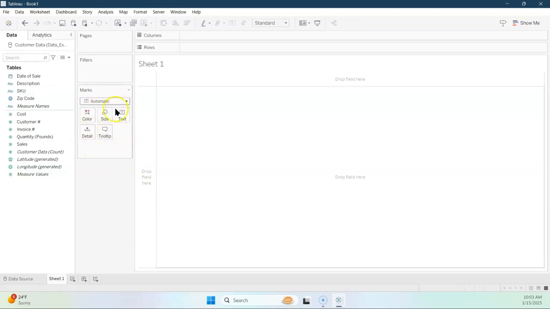The marks card, these are called cards. The marks card here just controls how the graph looks. The filters card controls filters. We're not going to worry about the pages card in here. A couple other little things quick. These are sort options here just to help you sort data up and down. And this allows you to switch columns and rows. So we can make a bunch of different graphs off this.